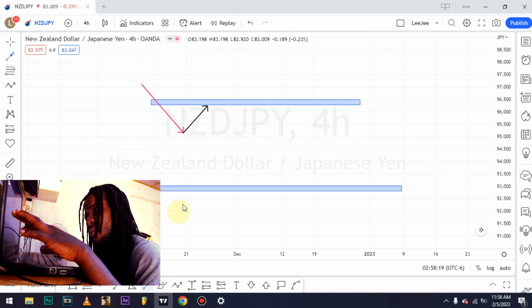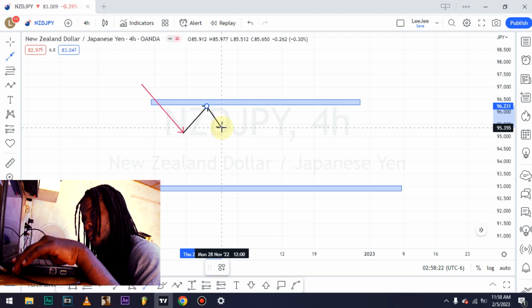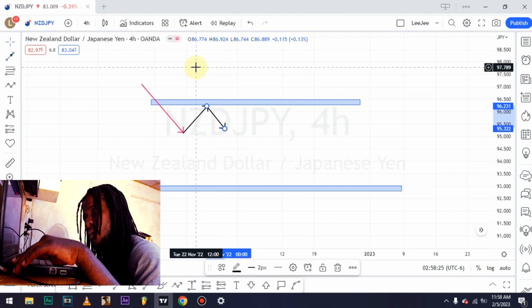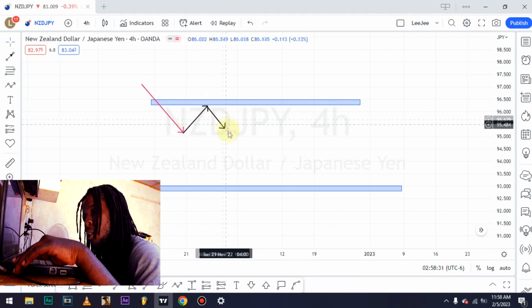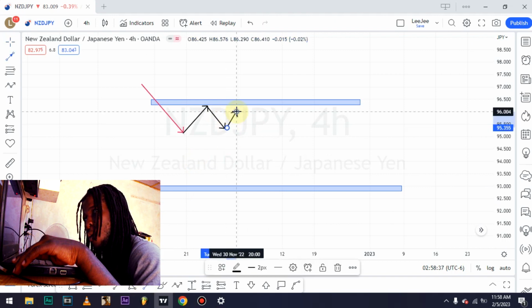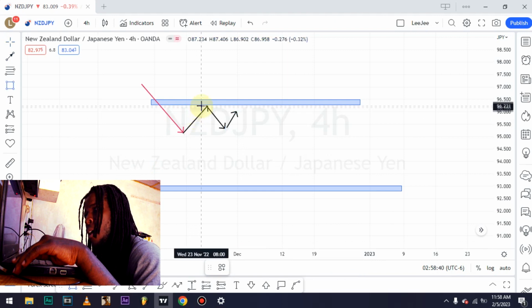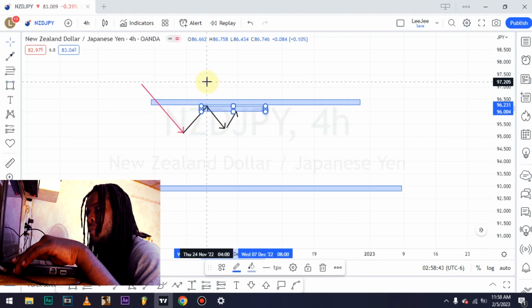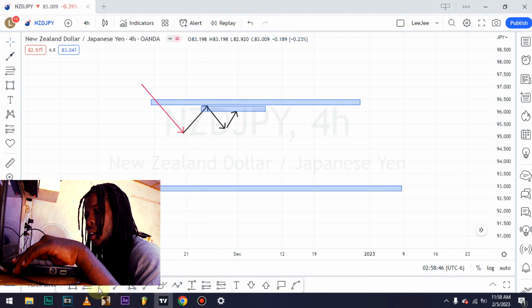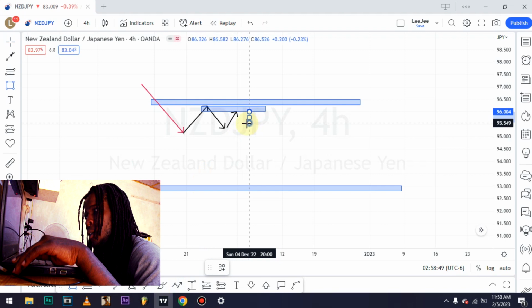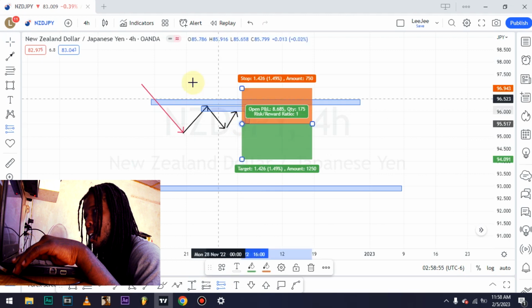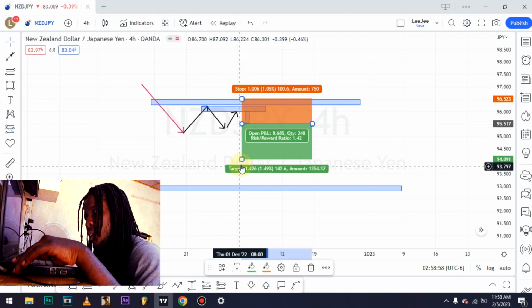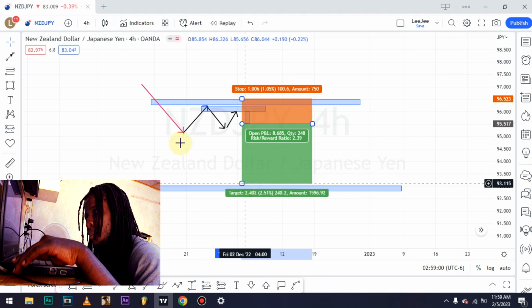So what we'll be doing is wait for a pullback. Okay, boom. So when that happens, let's say this is what happened. So what we'll be doing is wait for a push once again. Now we'll be waiting for a new lower low to be formed. But then after rejection, we're waiting for that bearish Marubozu candlestick to give us a sign that bears are in control. That's when we will be taking our sell entry. Boom, guys. Okay, then target the previous support.